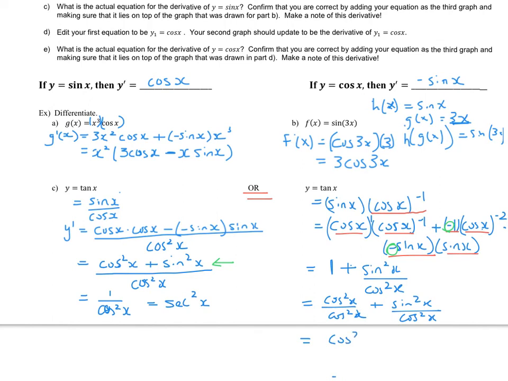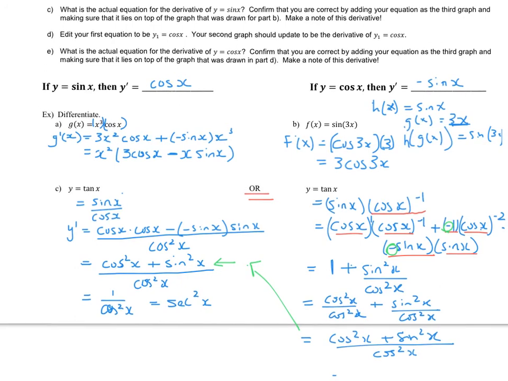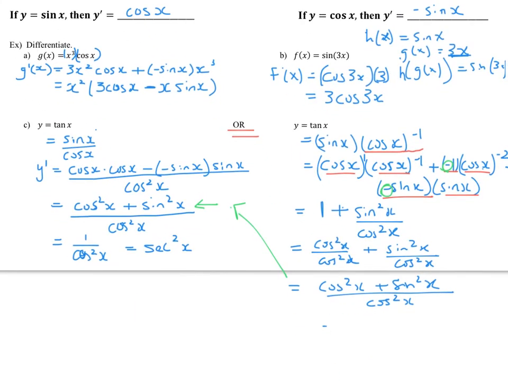On the top now we have a cos squared x plus sine squared x all over cos squared x. And on the top, now this line looks like the line that we have right here. And that again would equal 1 over the cos squared x. Let's see if I can move this up. Oh, I can. So that's going to equal 1. Not sure where that thing came from, and I'm not sure why I can't get rid of it, but anyway, we'll try that again. We've got 1 over cos squared x, which is equivalent to the secant squared x. Okay, so hopefully that makes sense with those.